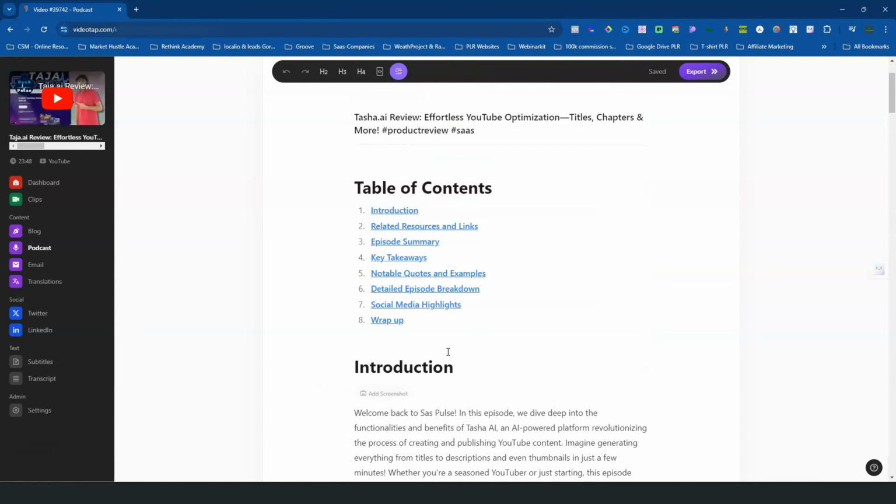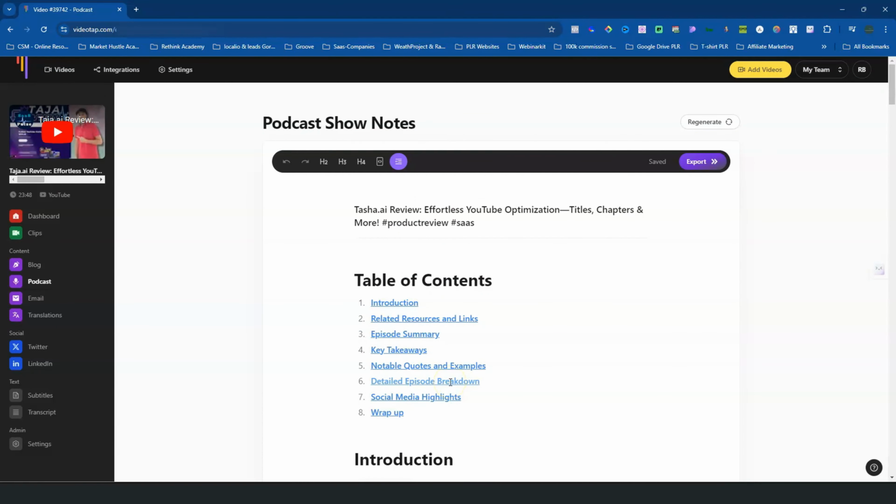That is Videotap. It's a wonderful tool. I've been enjoying it ever since I got it a few months ago. I utilize this a lot for my own blog. I'll be honest, I use it mostly for the blog because it's just so simple and it's so nice, and then I could improve upon it based on what it generates, which is fantastic.